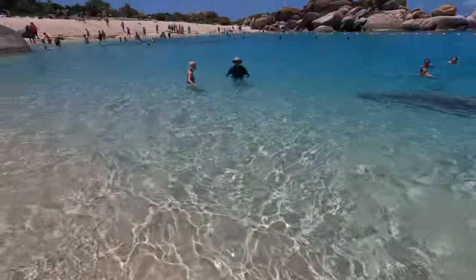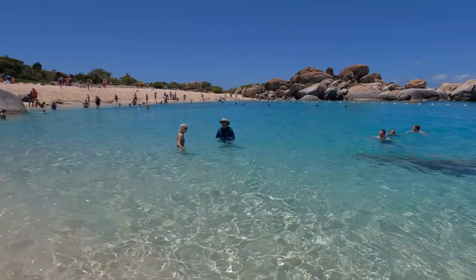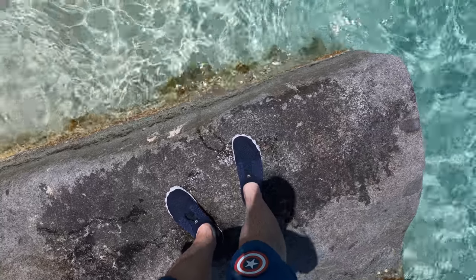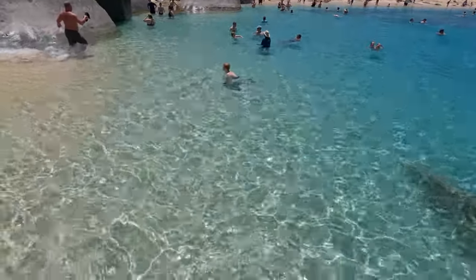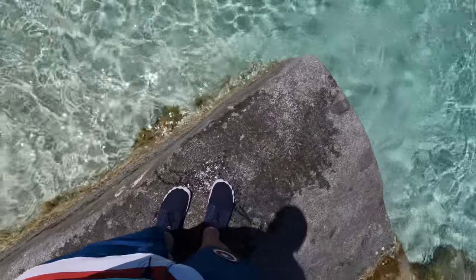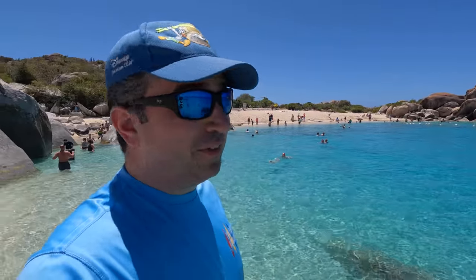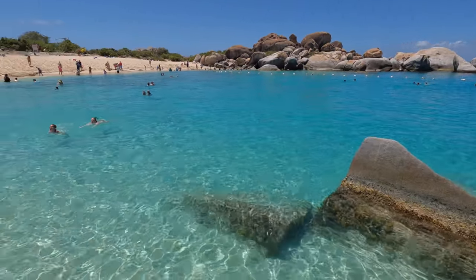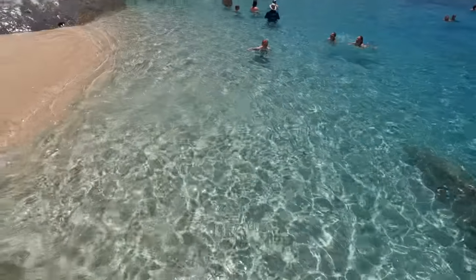Look at the crystal clear water — you can see your feet all the way down. Areas for swimming and enjoying on the beach, with giant boulders everywhere. I can't get over it. I'm in love with this place. Look where I am — I'm standing on a rock in the middle. I'm on this rock, it's pretty high. It's an incredible feeling to be here. I love the boats, the rocks, the crystal clear blue water. You cannot get enough of this.